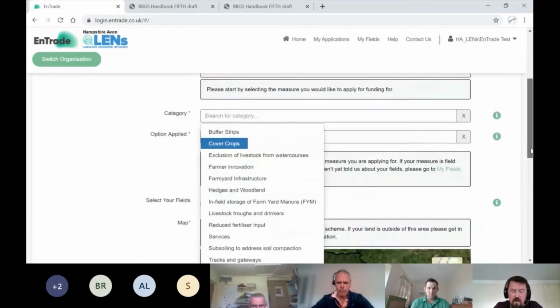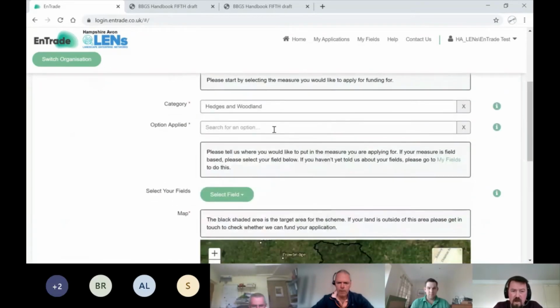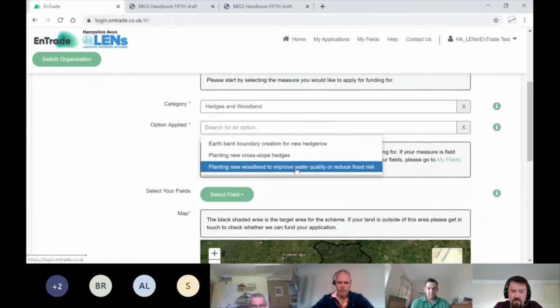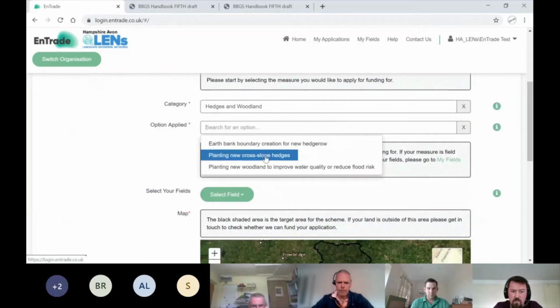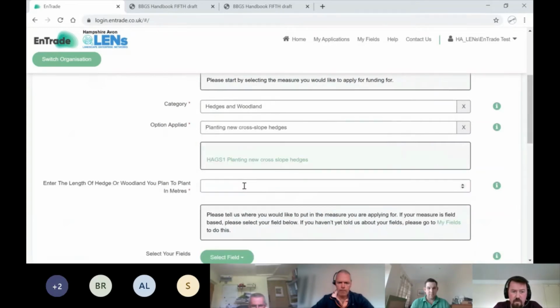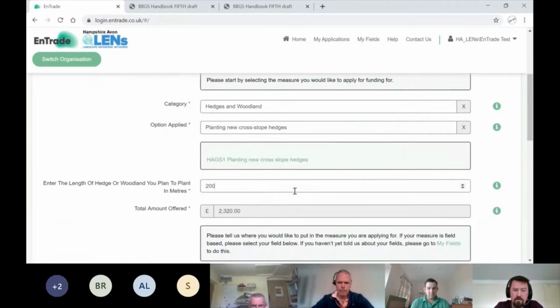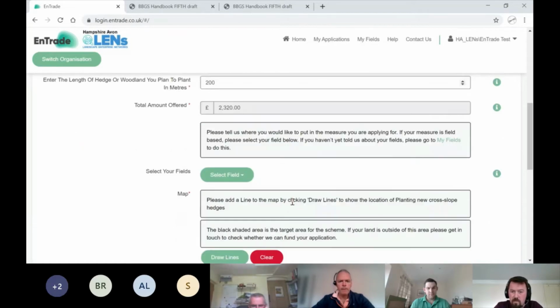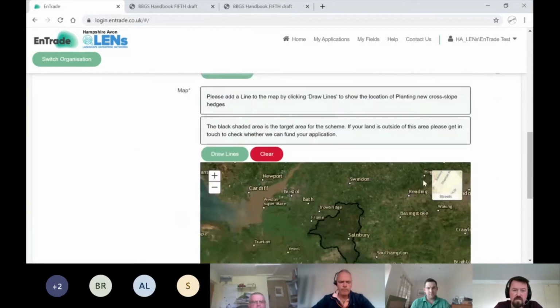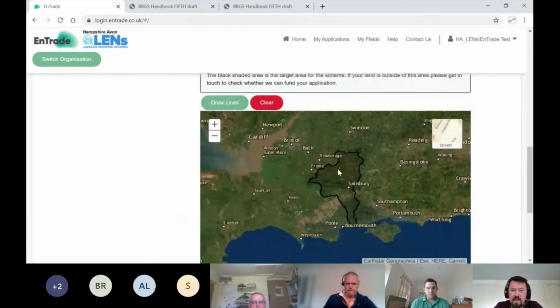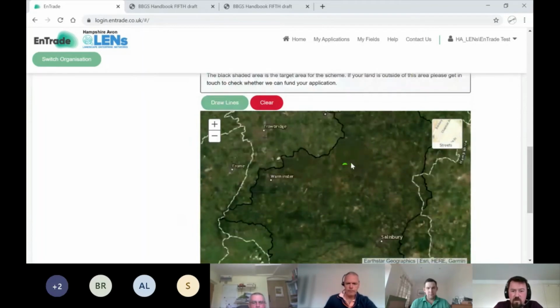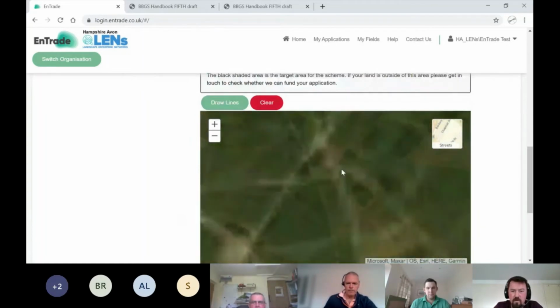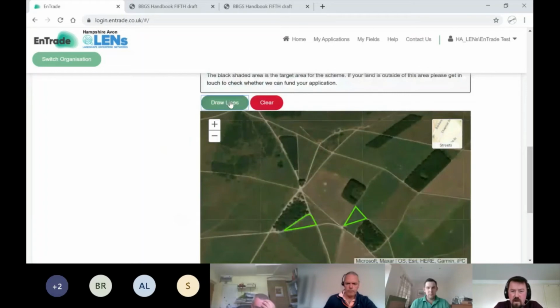So let's go for a hedge. For this option, because it's a hedge, it's a linear feature. So zoom back to our location, and we're going to put in a hedge just across this margin.